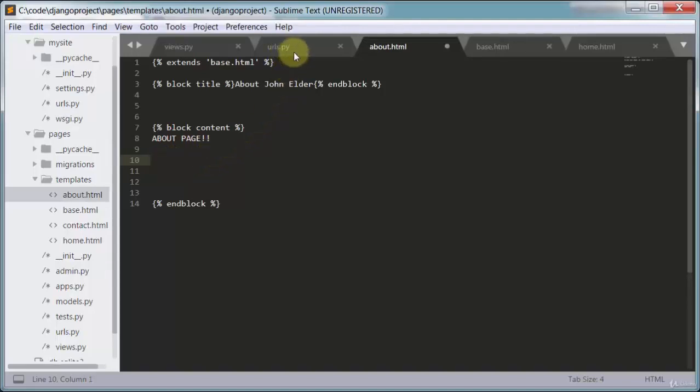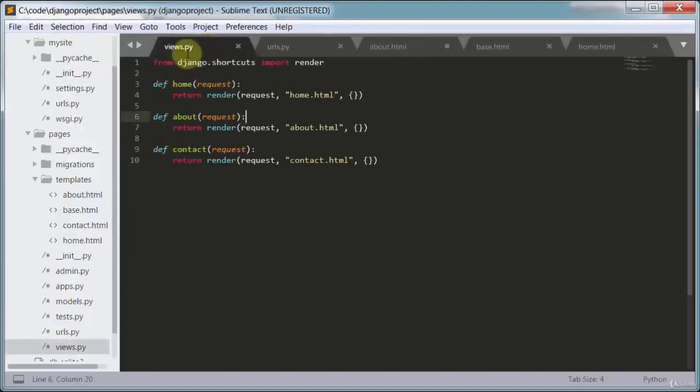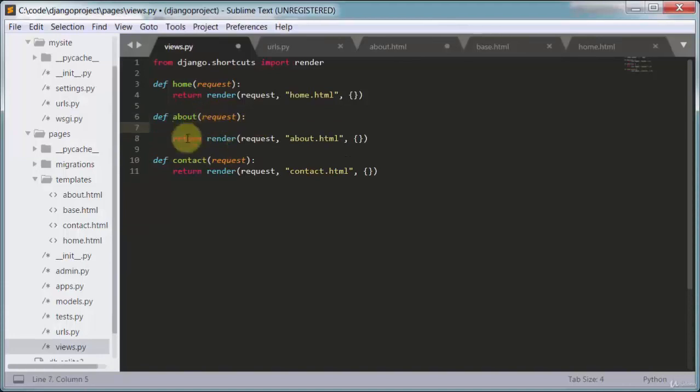So another way, and actually the more important way that I want to talk about, is if we head over to our views.py and go to our about view, we can do Python-y stuff in this function and then pass it using these context dictionary brackets right there. And if you're not familiar with the Python dictionary, they're like hashes in Ruby, or I think objects in JavaScript. You know, they're lists of things, right?